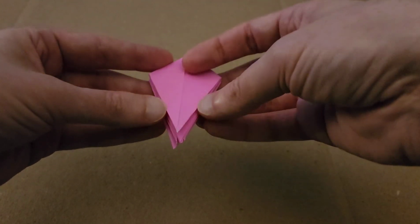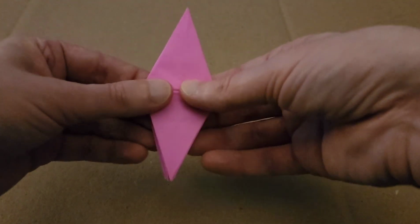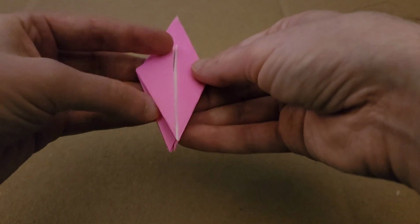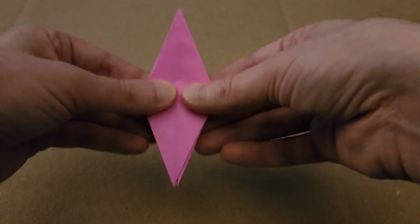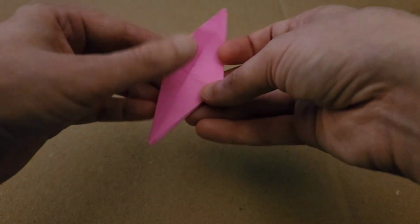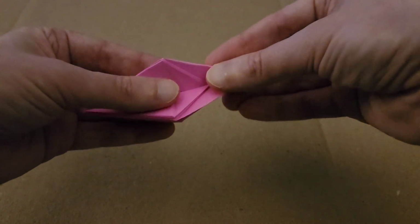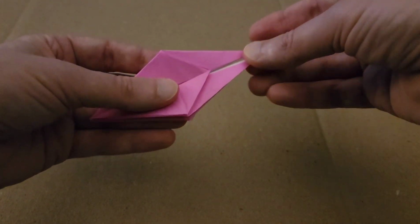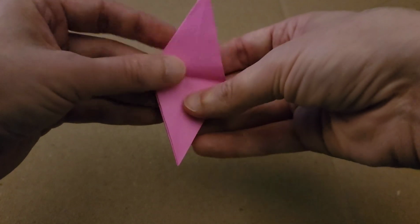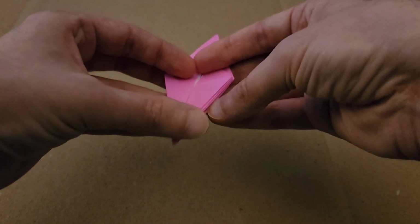Okay, now from here, going to take this flap that we just finished and bring it all the way up and turn. Do the same thing with this top flap. Bring it up and flatten. Turn to the side. Open up this side and this side and bring the middle together. Then bring this bottom to the top, flip, and bottom to the top.